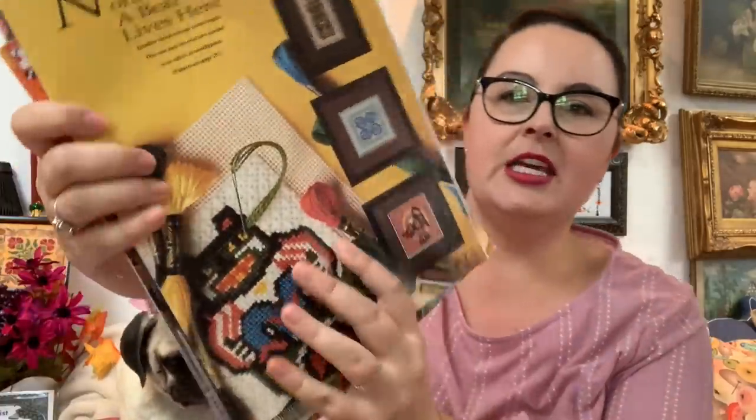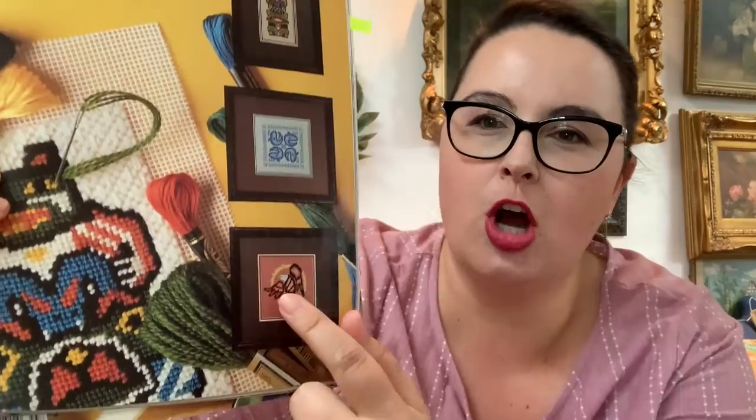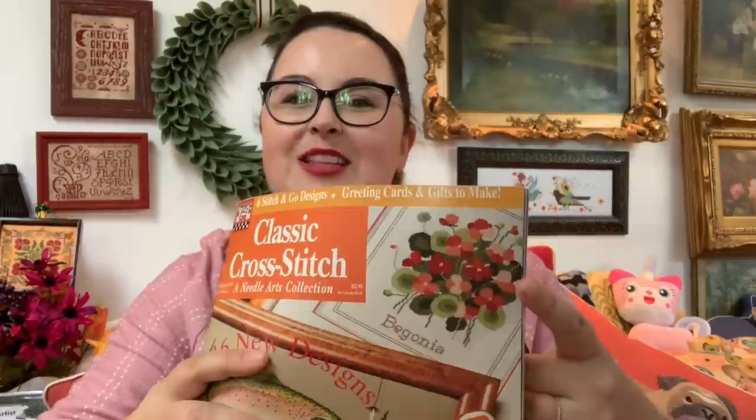I worked a little bit on my Northwest series, The Bear That Lives Here. This is a trio of patterns put out by Classic Cross Stitch Magazine, 1991. The three patterns are by Ursula Michaels. Thank you to Kim who sent me the orca pattern that I would like to stitch — I just need those blues to work on the orca. I've decided I'm not going to do the eagle, but it is sure lovely.